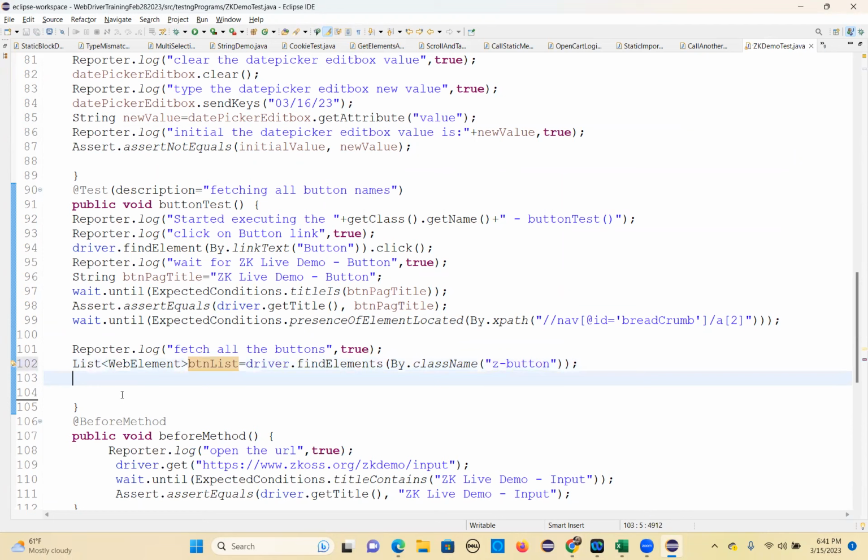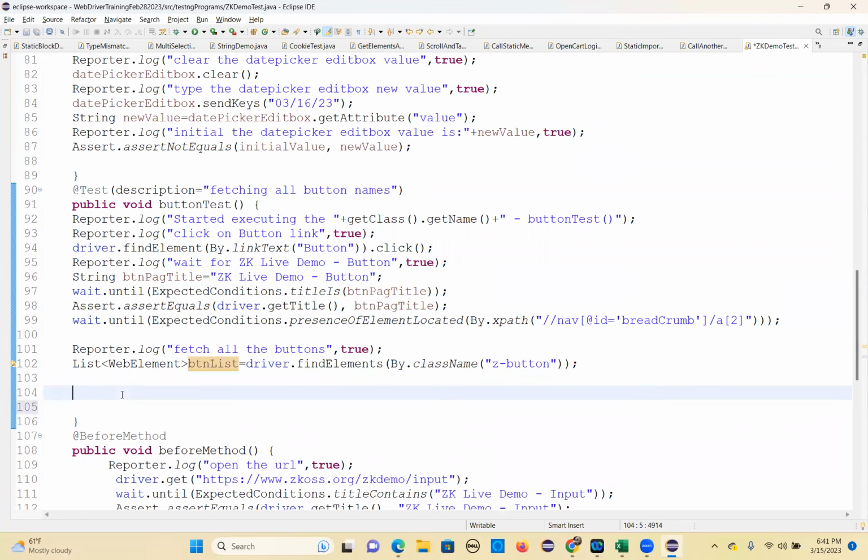That's it. Next. So you print them, you iterate. So if you want the number of buttons, Reporter.log.